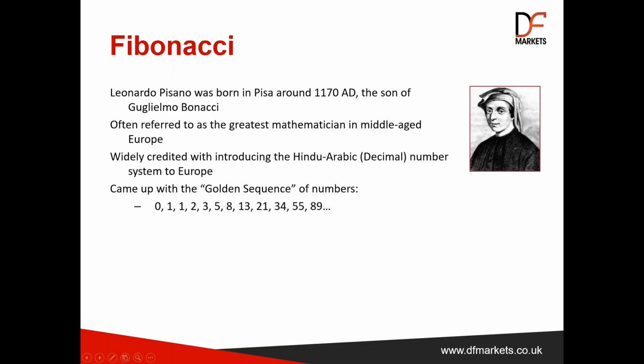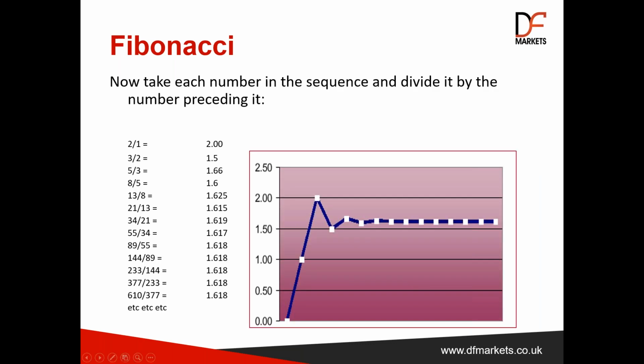All we're actually doing is adding one number to the next. 0 plus 1 is 1, 1 plus 1 is 2, 1 plus 2 is 3, 2 plus 3 is 5, 3 plus 5 is 8, 5 plus 8 is 13. Okay, so at the moment it just sounds a little bit like an 11 plus question, as far as I'm concerned. What does it actually all mean?